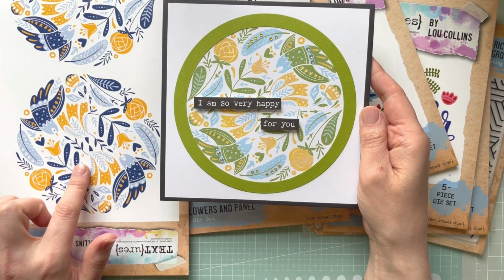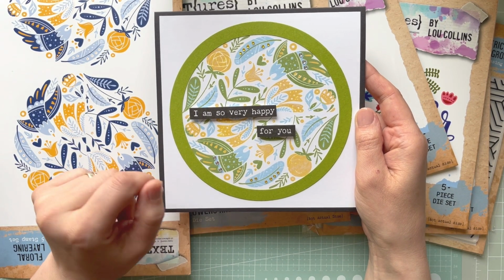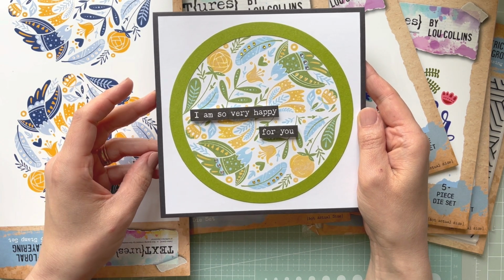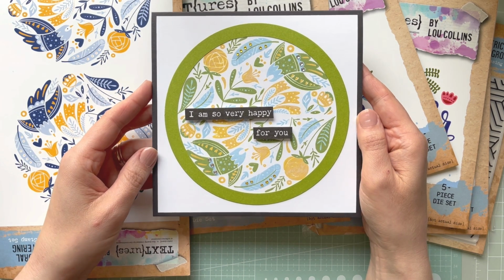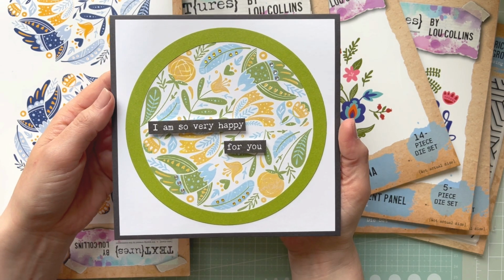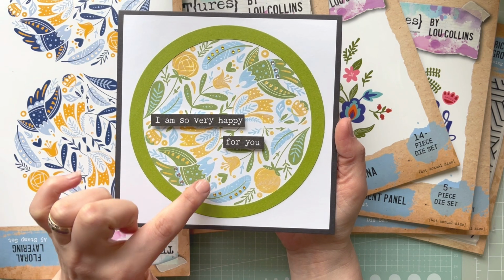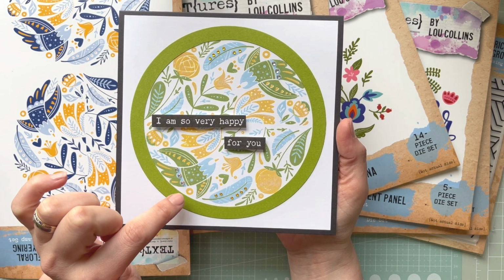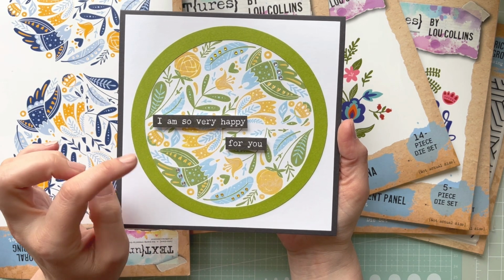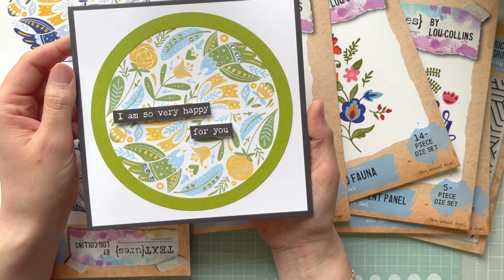So this is the stamp I used on this project, and I picked 3 colors which I thought would go nicely together. I wanted to pick different colors from the ones Lou picked, and I came out with this one. I know now that I'm going to do something else: I will stamp one half and cut out that birdie. I want to use it on a project together with flowers, I think. So let's see if it will work out for me.